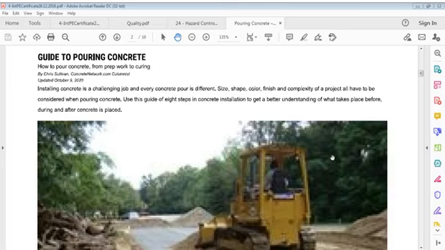Installing concrete is a challenging job and every concrete pour is different.